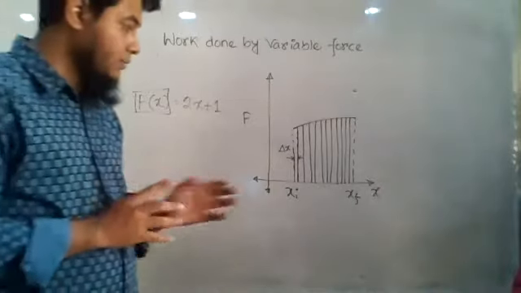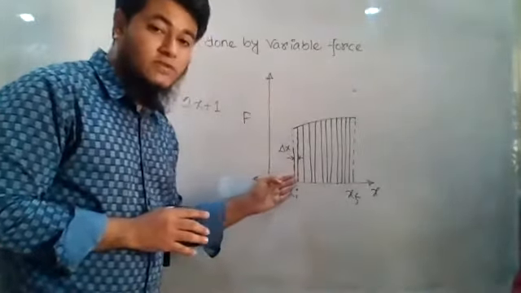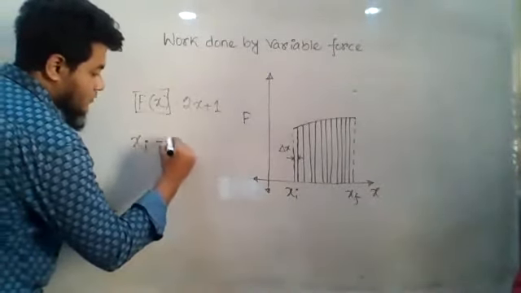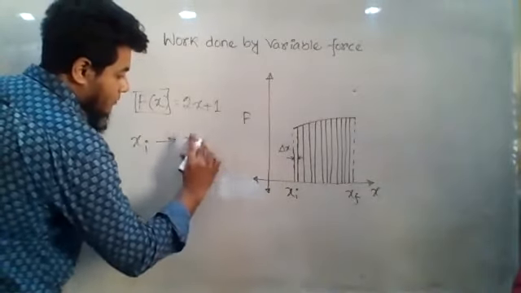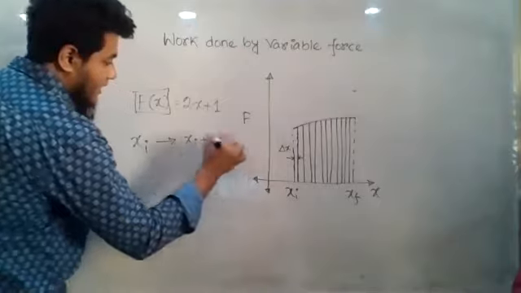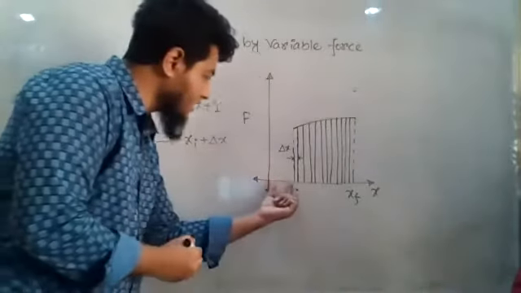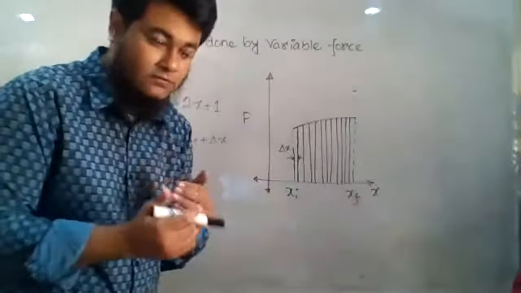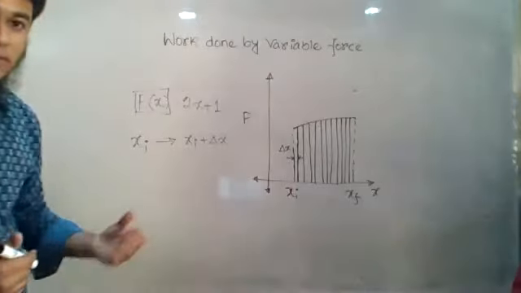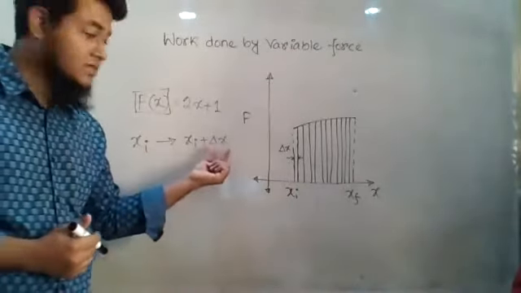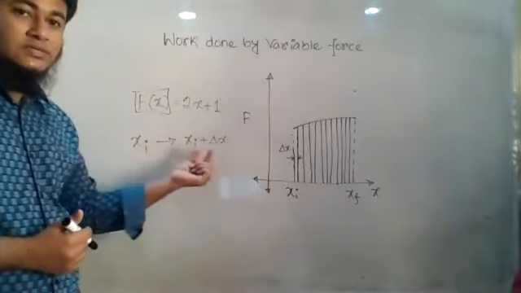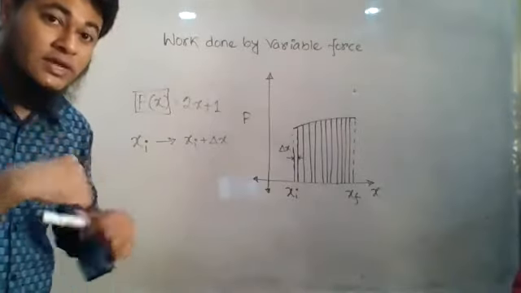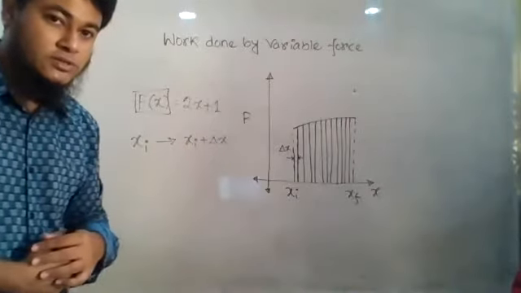Okay. So when we consider the first piece of displacement, what can we say? The body has moved from xi to xi plus delta x. This is the position xi. Then if you add delta x to it, the final position at the end of the first part is going to be xi plus delta x. So there has been a small displacement, that is delta x, right? We will calculate the small amount of work that has been done for this small displacement, okay?